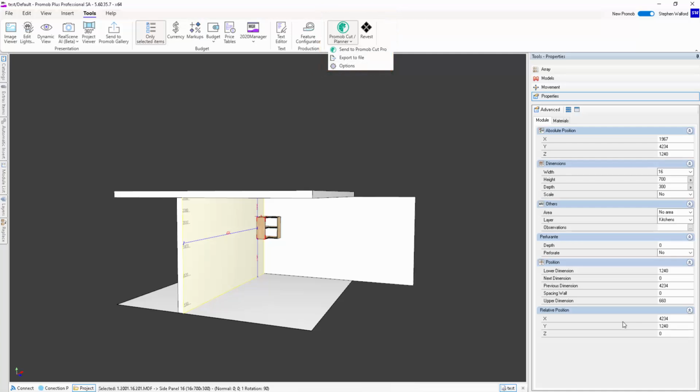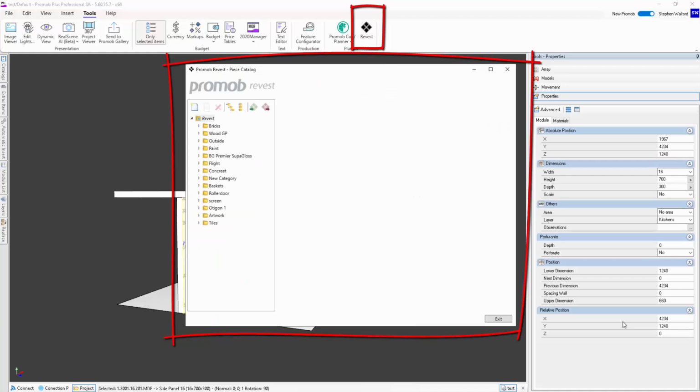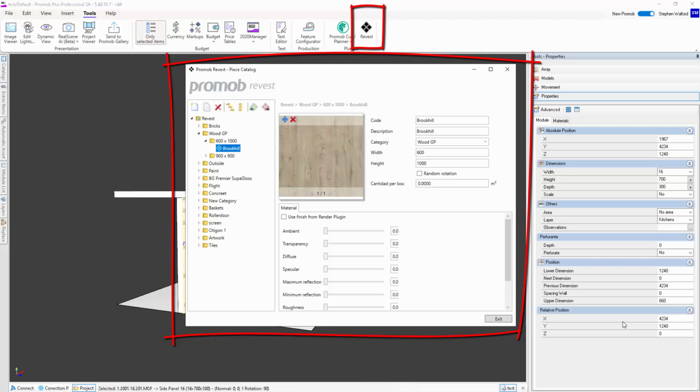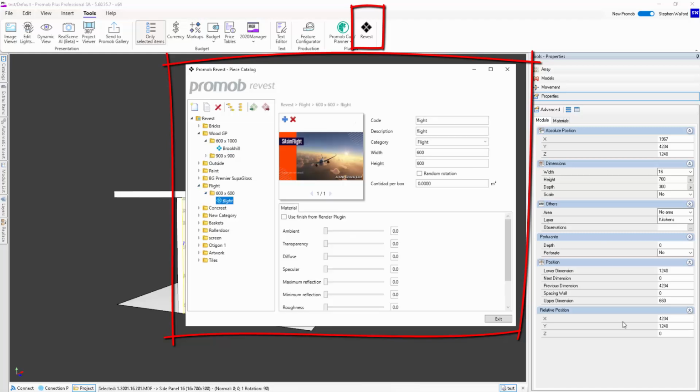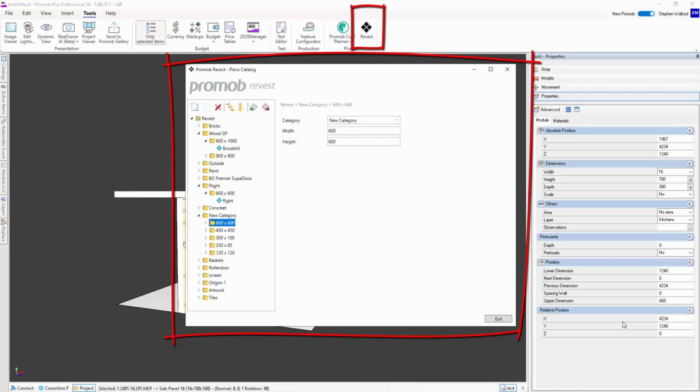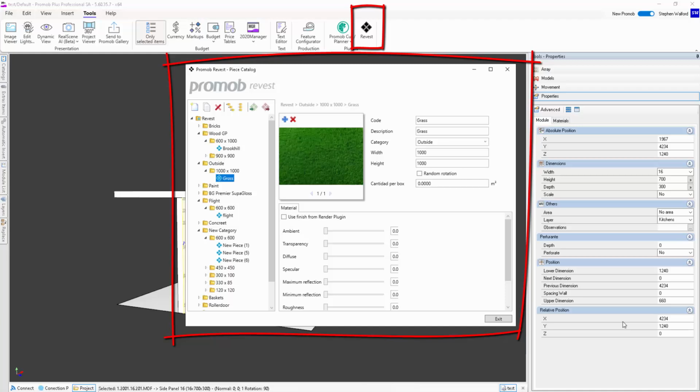And then the last one over here is Reversed, which is the one where you can add colors and tiles and things like that by adding your own things. Like I've got here, I've got some different ones that we've put in just to show you how it would work. We could go to different areas and put things in with pictures. If we've got, let's have a look here, for instance, outside, what have we got there? Got some grass. So those sort of things you can add in yourself.